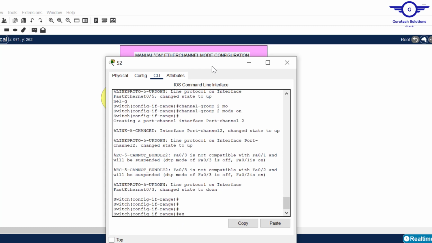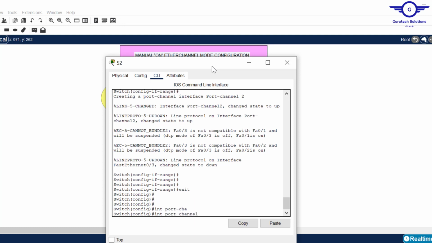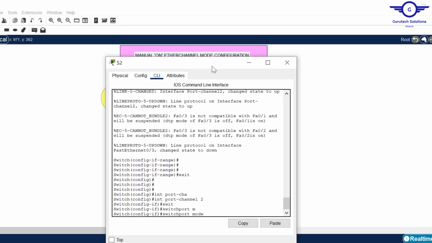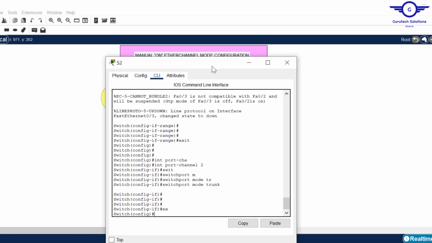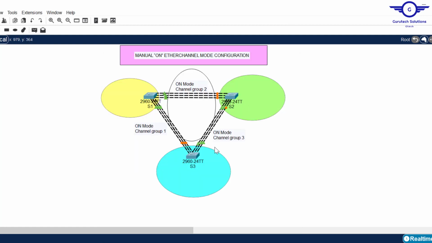Okay, then we exit, just say interface port channel 2, switchport mode to be trunk. Okay, exit, then we configure EtherChannel between switch 2 and switch 3.